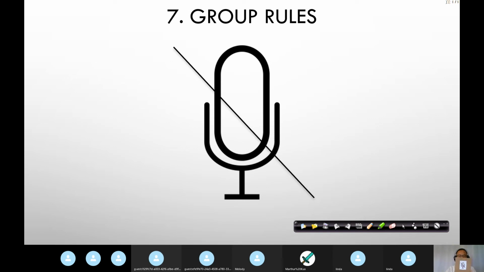I just show this sign, and we don't need to yell or ask them to turn off their microphones. We have to be professional. Remember that. So we just show this sign, and all the students know it. They just turn off their microphones, and that will be your classroom. That is very important classroom management.